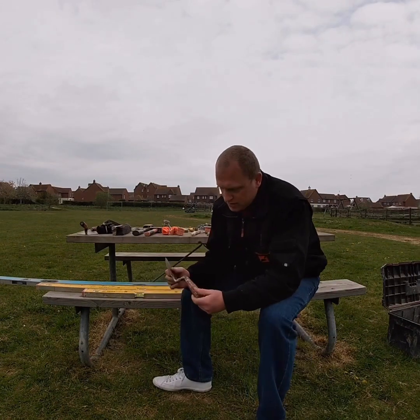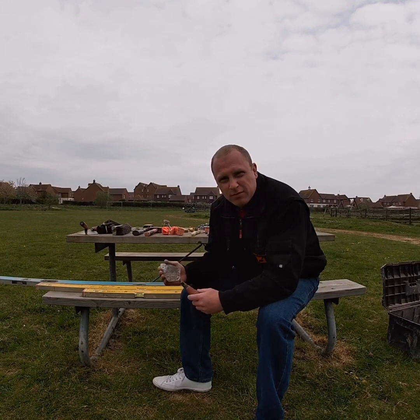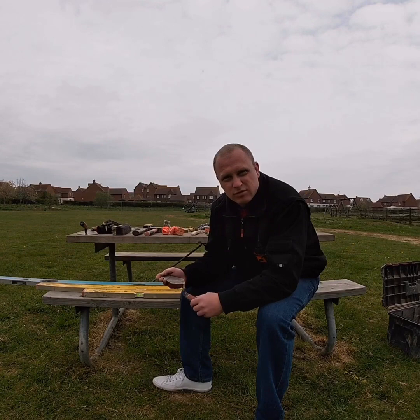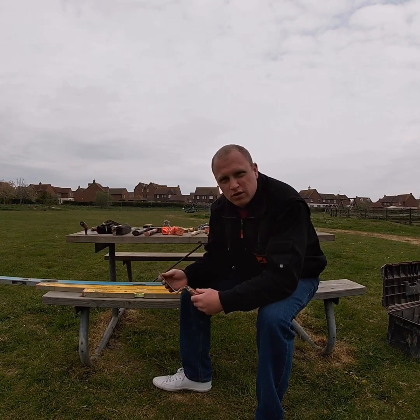Next tool I want to show you is the pointing trowel. Again, Marshalltown. It's like a Philadelphia pattern, but it just gets in for weather struck pointing, any little holes that need filling. But yeah, it gets used quite a lot.